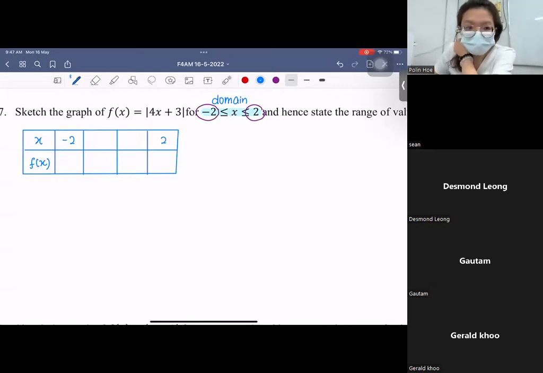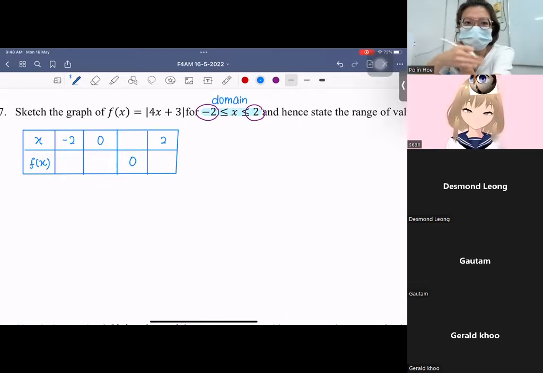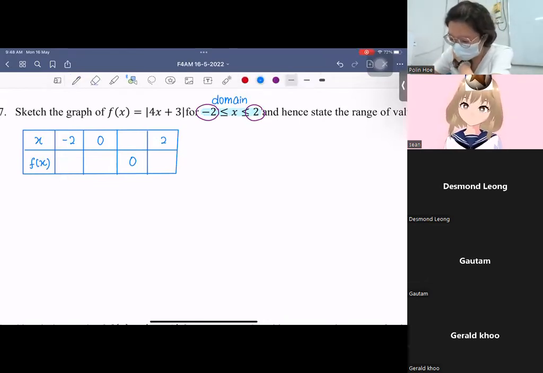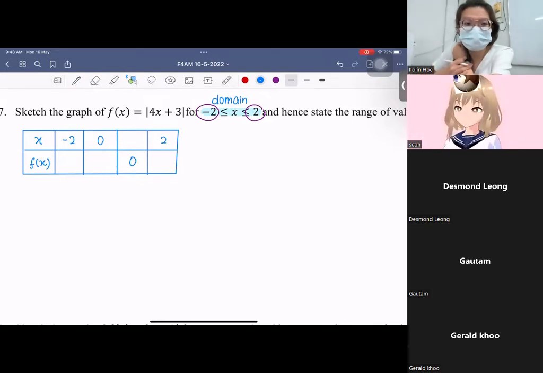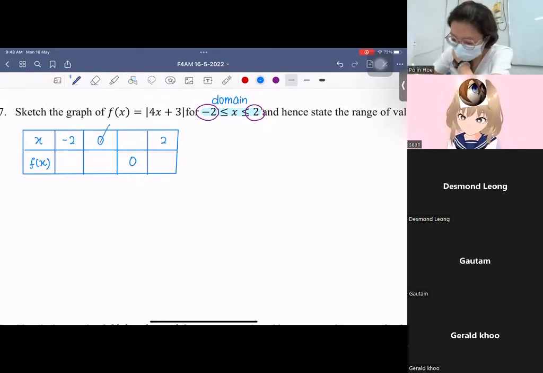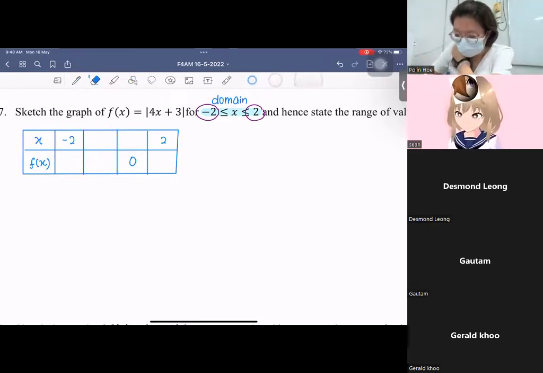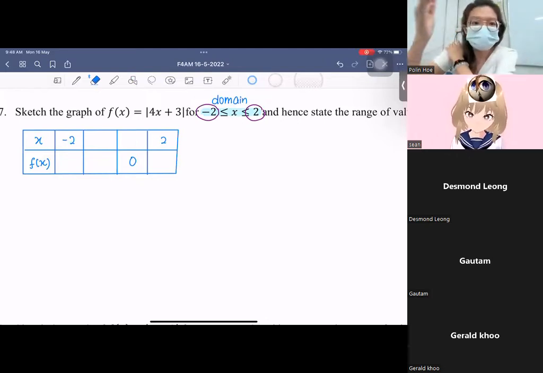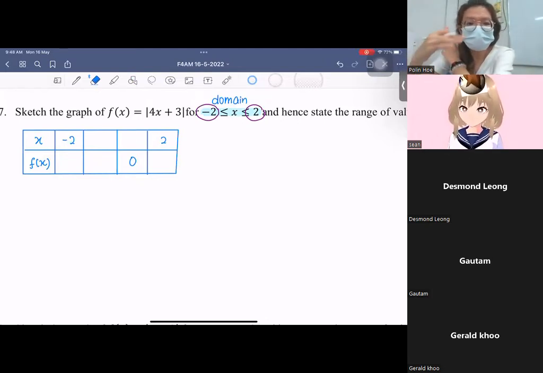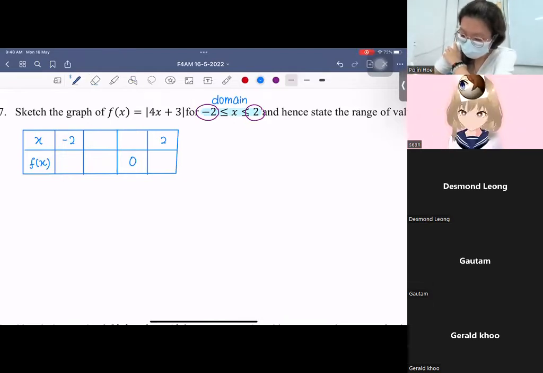That means I want to have when this is 0 and when this is 0. For my students, I always tell you that you need to find the y-intercept, but it is okay if you add on the x-intercept as well. If you don't want to, also no problem. I repeat again: find f(-2), find f(2), then the third is when x equals 0, and the last one is when f(x) equals 0.